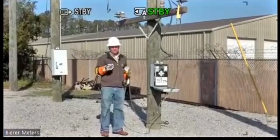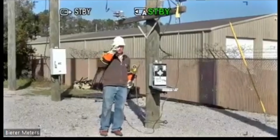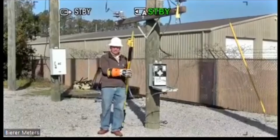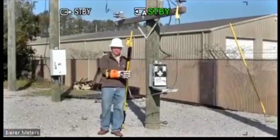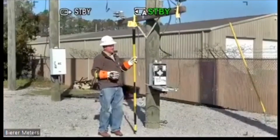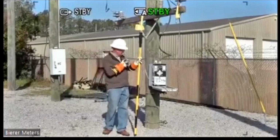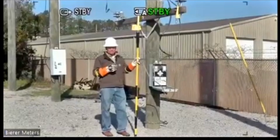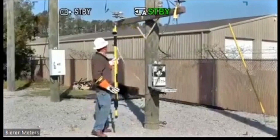There's one of 2 ways to determine if your regulator is in neutral position. You can do it 2 different ways. I prefer just to go from your line bushing to your load bushing, straight across. Again, cable can touch the can. It doesn't matter. The accuracy is built into the tool. This can touch anything. It's not going to affect the accuracy of the tool. But you can do it again one of 2 ways. So this is a secondary method, a primary rated secondary method of determining if the light's accurate in this controller and if the dial's accurate on the regulator. Okay. So that's utilizing the tool as a regulator tester.